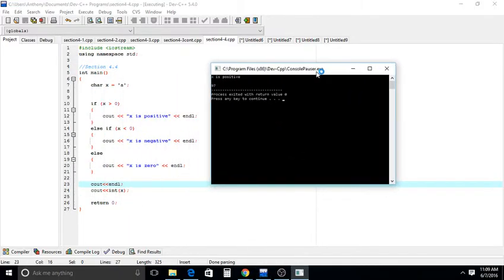So our lowercase a has a positive outcome because a's value is 97. That's our ASCII value. Each letter has a value. You can just look it up and see.